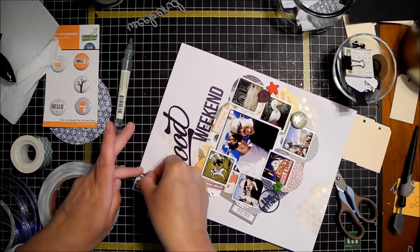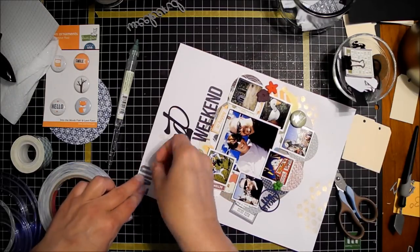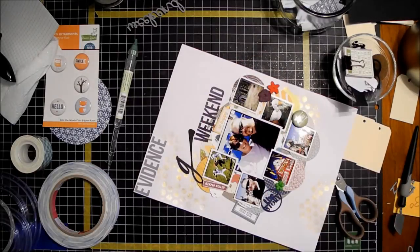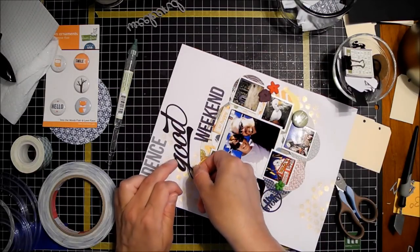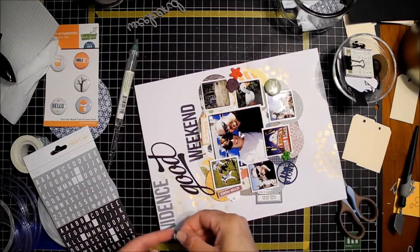I went and grabbed my spray adhesive and my box that I spray in, and sprayed the word 'evidence.' Here's a little tidbit: every letter in the word 'evidence' can be sprayed on the front side or the backside and you can still make it work. I put the letters in the box upside down so I could spray the backside, but as soon as I hit the trigger on the can it just blew them, and half of them flipped over and ended up with adhesive on the wrong side. I sort of panicked and then thought, I can still make this work — you can't do that with a G, but you can do it with all the letters in the word 'evidence.'